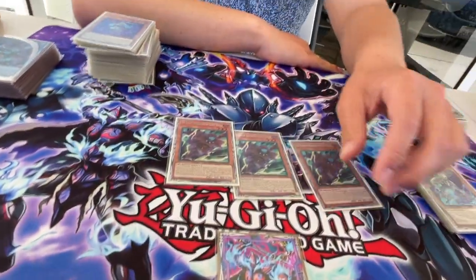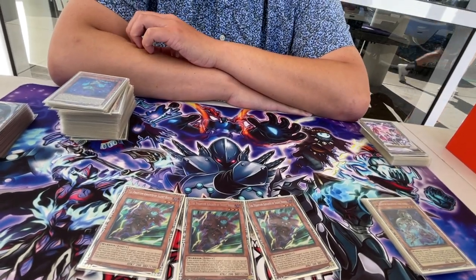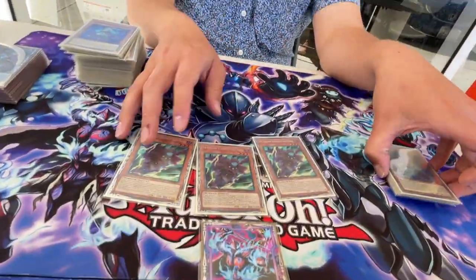Pretty good. We got 3 of the Silent Boots over here. Pretty good. It's an extender. Lets you search for your Fog Blades, your Shade, or if you need to search Wings or Sword, which I do run both, it could do that.